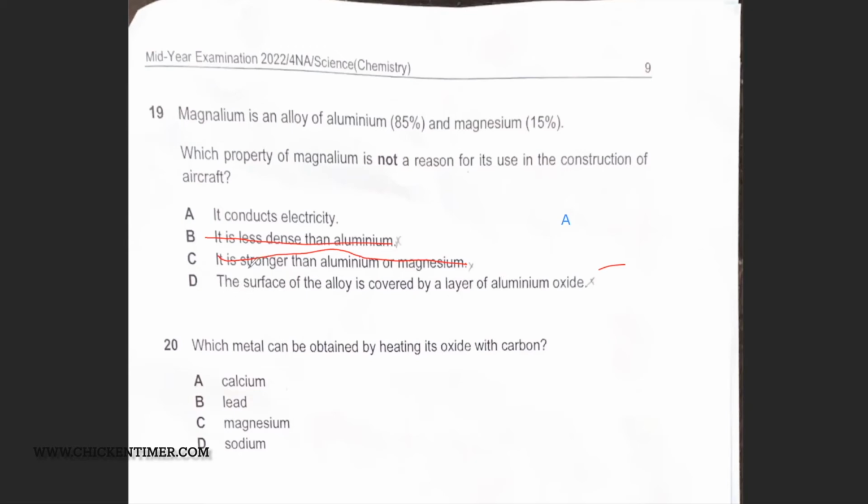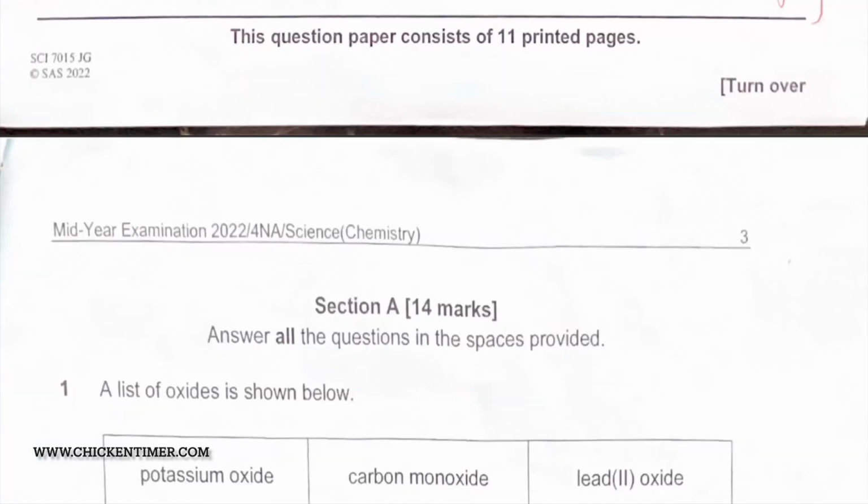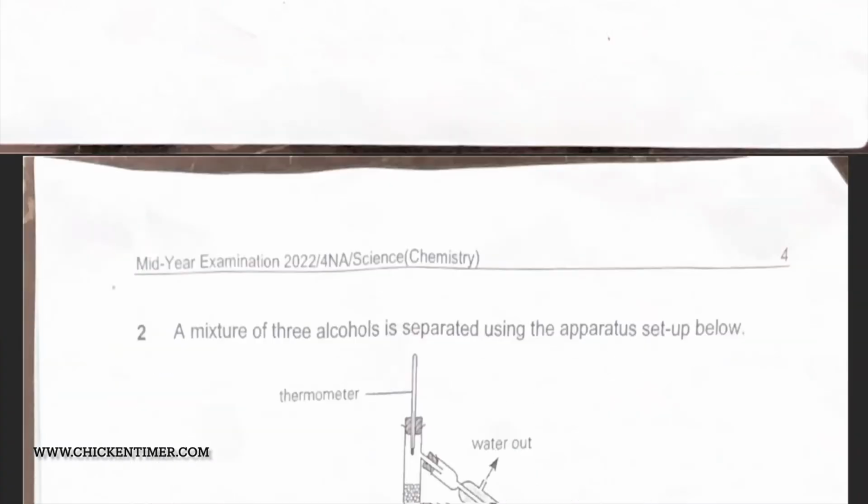This is required because then it tells us that it is able to withstand corrosion from all the harsh elements. So answer correct. Okay, last one. This one simply pick the least reactive, because the more reactive metals cannot be obtained by heating the oxide with carbon. Question 1 is all right, totally fine.